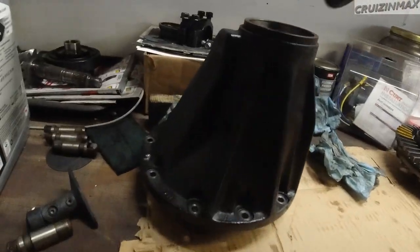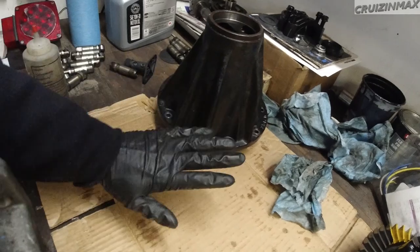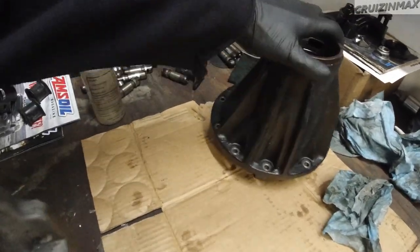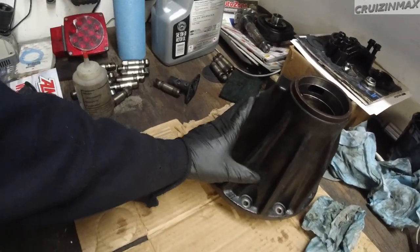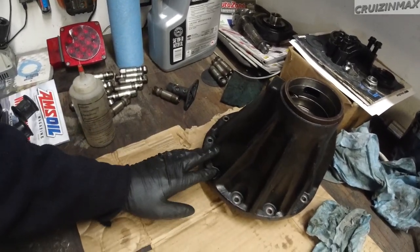That's the paint you want to use, because I'm doing a rear differential on the 4Runner. This is the rear differential case. And I have been tossing this around, hitting it on the wood. Okay, not metal, but you know, wood. And this paint is just not coming off. I've dropped tools on this. No chips, nothing. This has been on here for maybe a month or so. Maybe even less. So it is also very durable. And it's only one coat. They ask for two coats, I only did one.